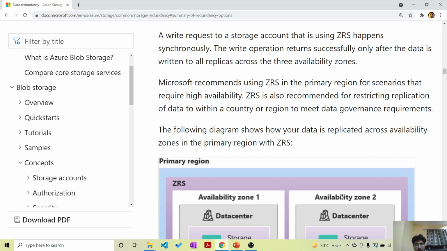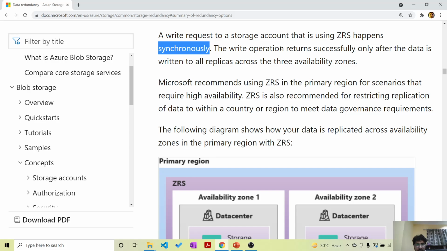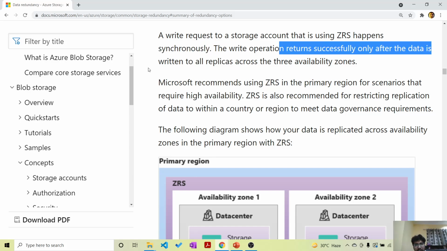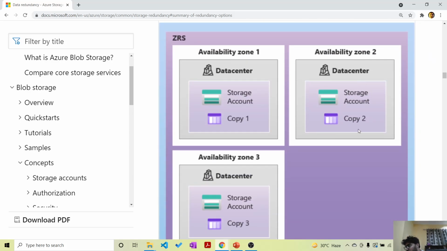A write request to a storage account using ZRS happens synchronously. The write operation returns successfully only after the data is written to all replicas across the 3 availability zones. But here also it will not protect you against regional outages if the entire region goes out.